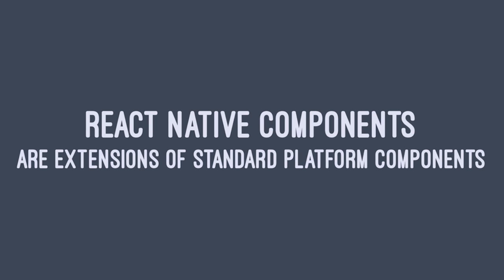React Native components are extensions of standard platform components. What does this actually mean? React components are backed by native components. In React Native, we have date pickers and inputs and switches, and these provide a consistent look and feel with your ecosystem. It also keeps the quality bar high. Unfortunately, not all components are available. An example is UITableView, but there are open source projects that are working on implementing these. The reality is, though, a lot of apps can be built with the prepackaged components that React Native provides.